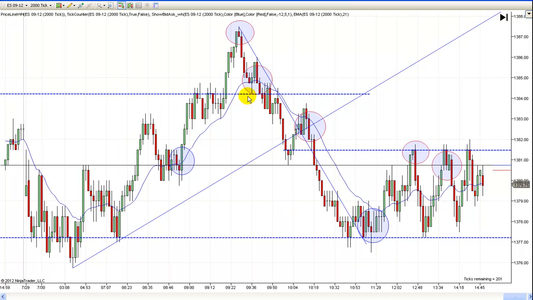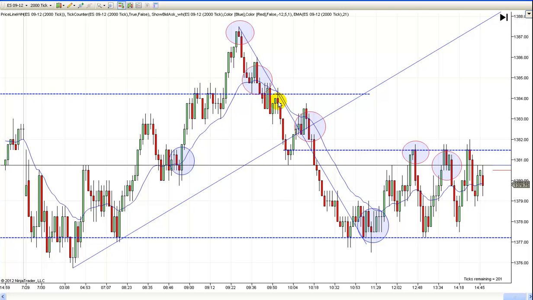And so anyway, this was a great short, and you had a second entry short here. Again, you tried to go higher, bounced off that, and it reversed with a great reversal bar. So you figure you're probably going to come back down here and test this, and maybe even go lower to where the trend line is. And so this is a worthwhile trade.